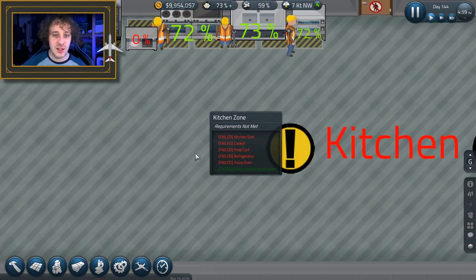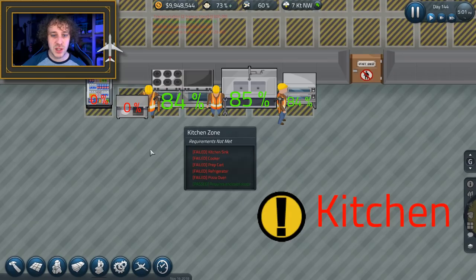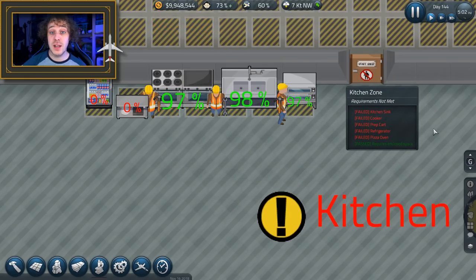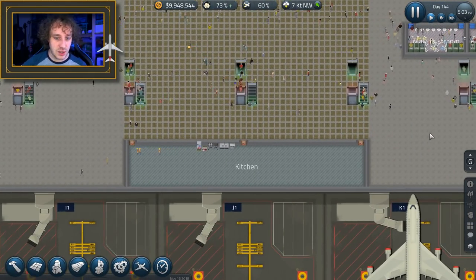Anyway, kitchen's nearly done. We've got all our different people using a hammer, using a spanner, and a hammer. That's how you install a pizza oven. Smack it with a hammer. Right, and that kitchen is now a kitchen.